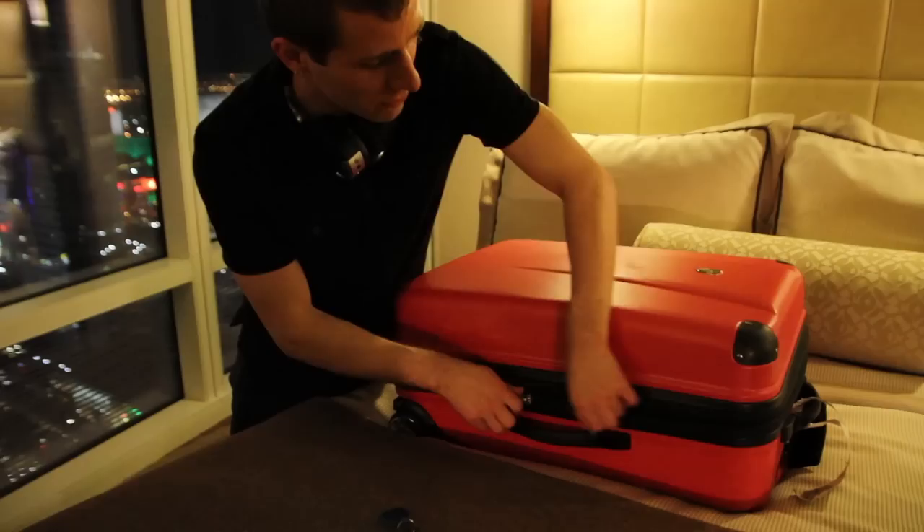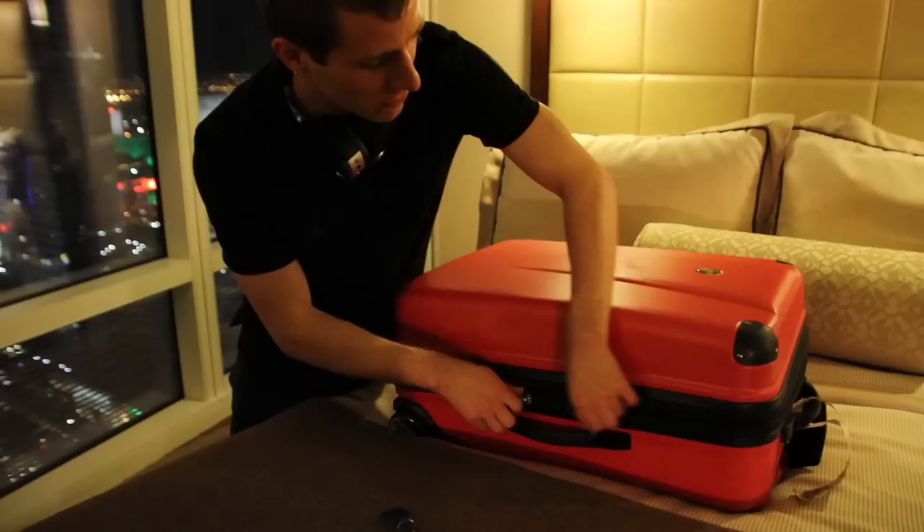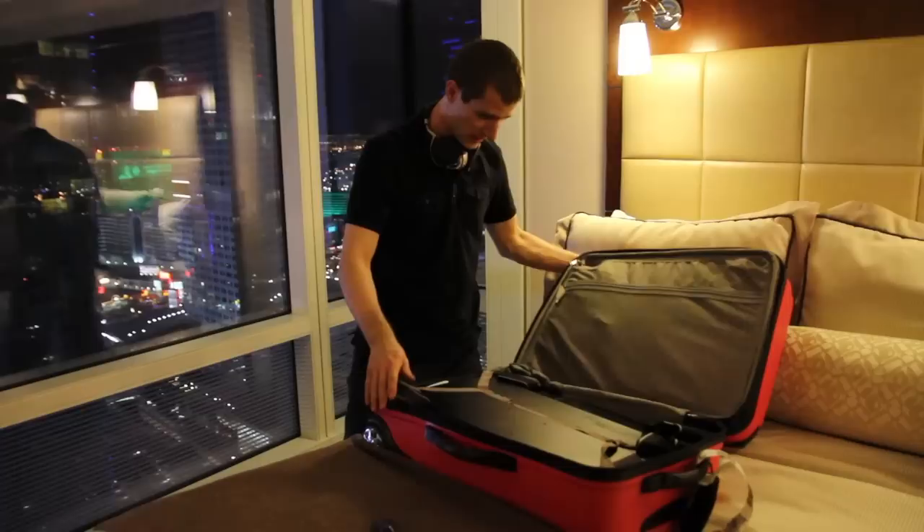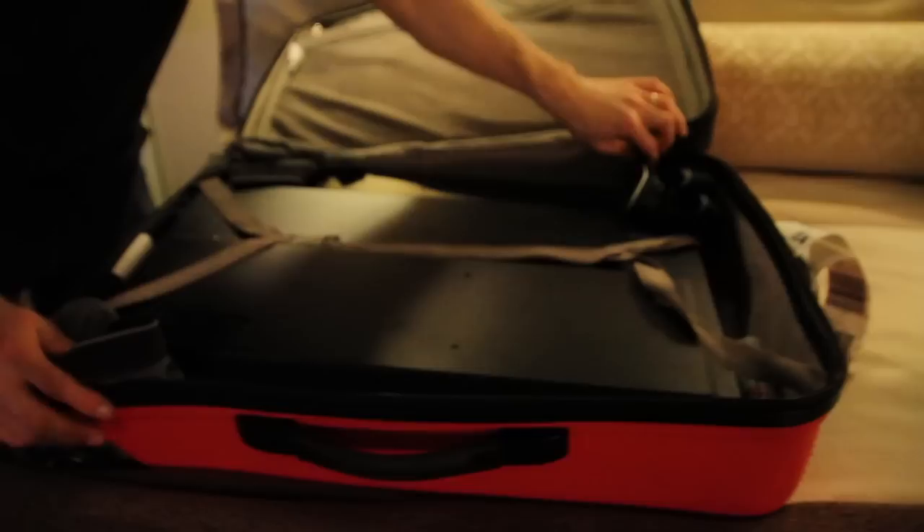It's time for the ridiculousness of how I have actually transported our editing monitor here. It's not the best monitor for that. We didn't bring our color corrector because I forgot — I was like, oh, we should bring that. I totally forgot. I hope it survived — it is packed in with boxers, basically. And here it is — we got an Acer 23-inch IPS that we're going to set up on the desk. I had to take the base off.